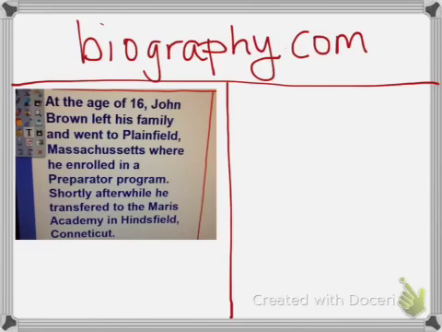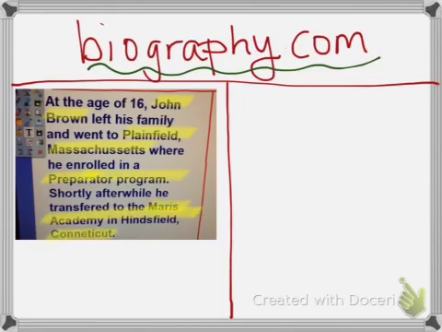So the next fact that I got from a student was they used an internet resource, biography.com, which they still need to put at the top. We did the same process again. We went through and we highlighted John Brown. There was lots of proper nouns in this. And we're like, anything else? I'm like, oh, I think age of 16 would be important. Well, then we went and talked about, okay, Plainfield, Massachusetts. A lot of students wanted to start at the age. And I go, well, if you can reorder the way that they are listed, maybe that will help.